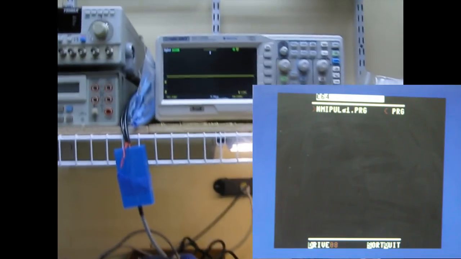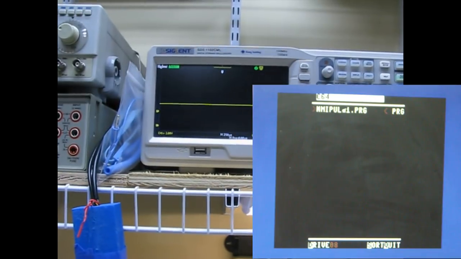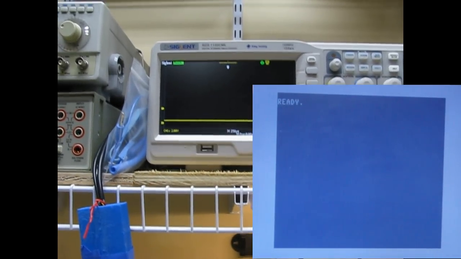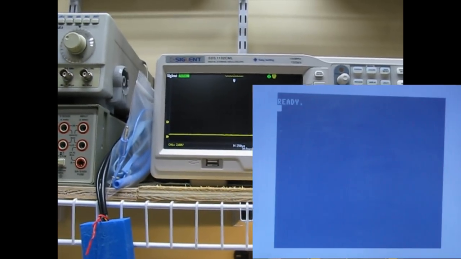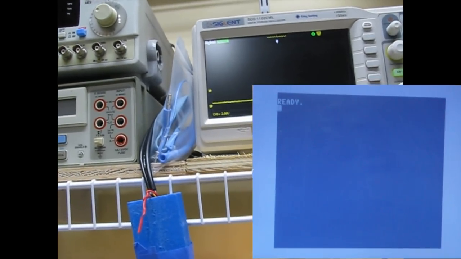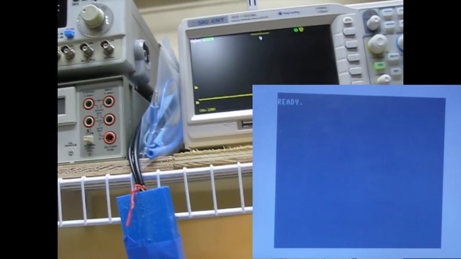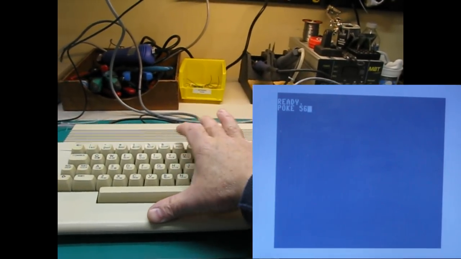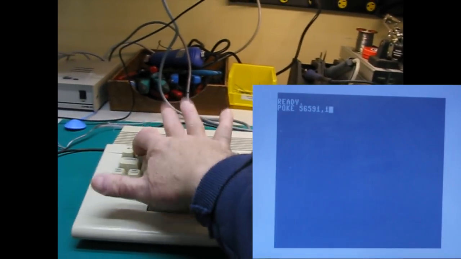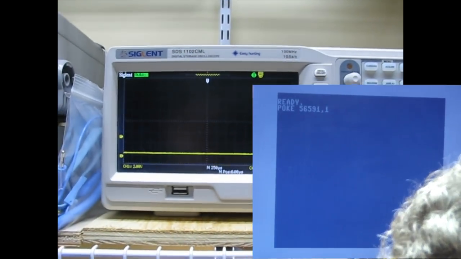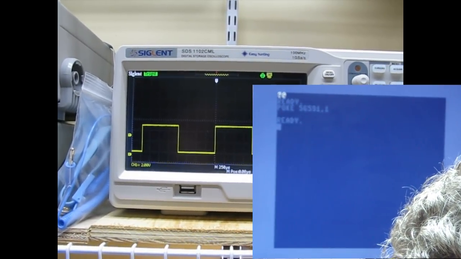So I'm going to focus here again on the oscilloscope, so we can see now it's high. This program runs and it drops low, so it's reset the port, set all the pins to outputs, and set them all low. Now, remember, in order to start the timer, we had to do a, let me get you back out here a little bit, see if I can type one-handed again, POKE 56591,1, which is going to start the timer. I'll get you back up here on the oscilloscope. Tap, and there we have a square wave.